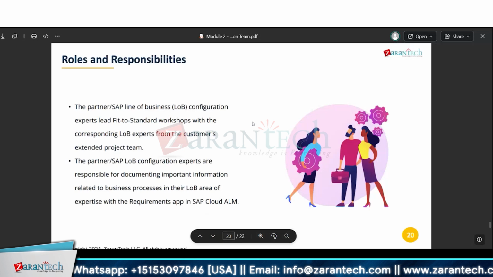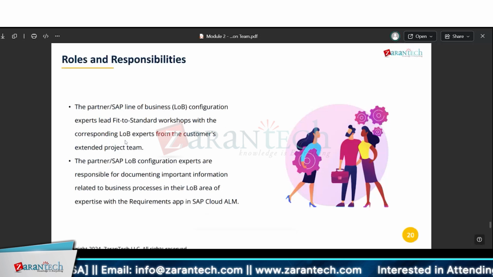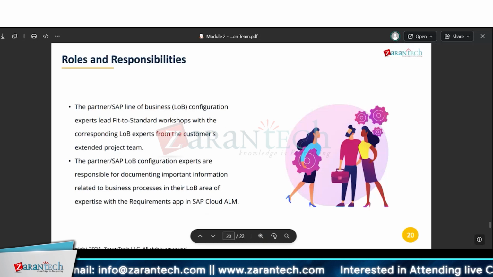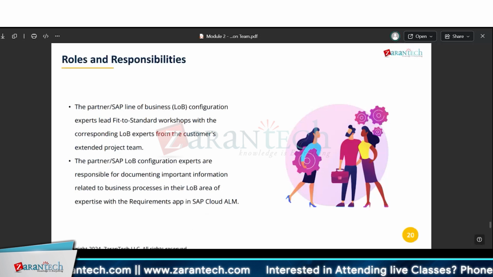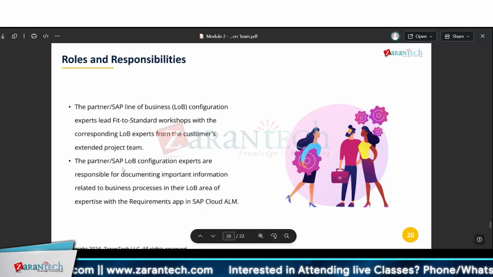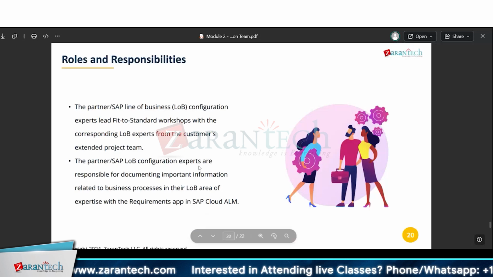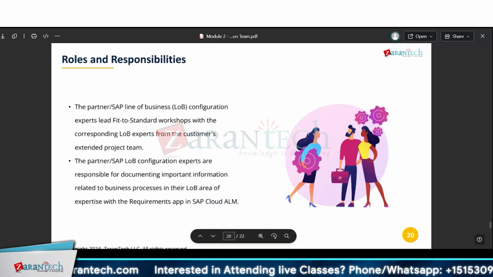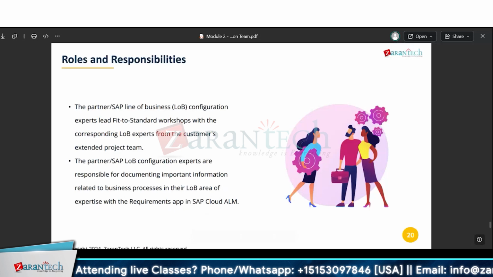Next is the roles and responsibilities. The partner slash SAP line of business configuration expert leads fit to standard workshops with the corresponding LOB experts from the customer's extended project team that we had seen earlier. The partner slash SAP LOB configuration experts are responsible for documenting important information related to the business processes in their LOB area of expertise with the requirements app in SAP Cloud ALM.